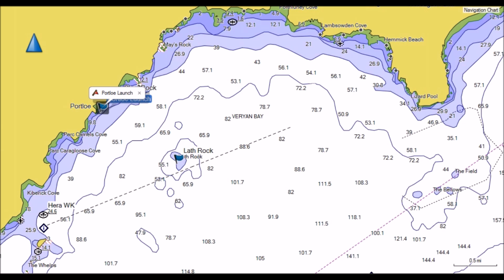And also, when I get out there, we'll have a look at the tackle I'm going to use to target these pollock and cod.